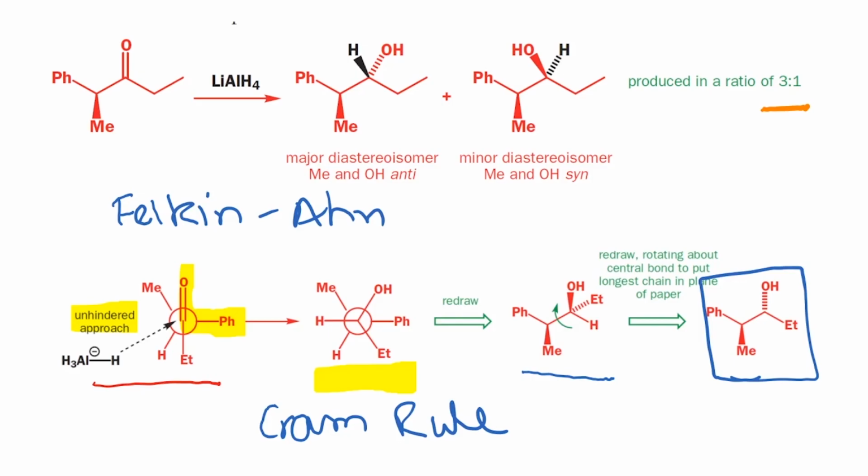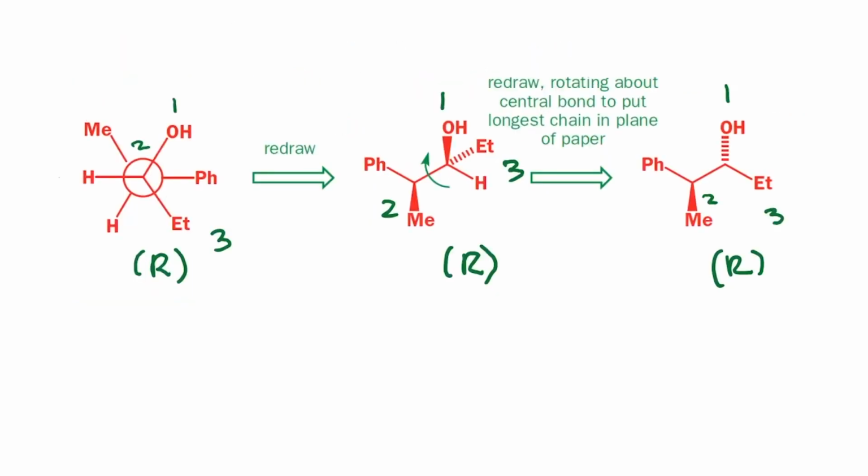So Clayden says, explanations and clear logical thinking are more important than rules, and you must be able to account for and predict the reaction of chiral aldehydes and ketones using the Felkin-Anh model. So we would prefer to use the Felkin-Anh model, and there's a little bit of confusion I see in the conversion of this product to the corresponding structure drawn as shown on the right.